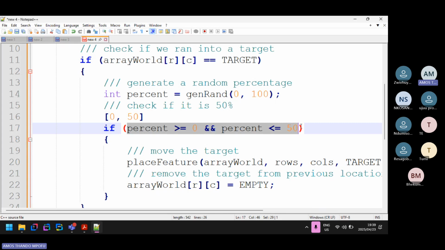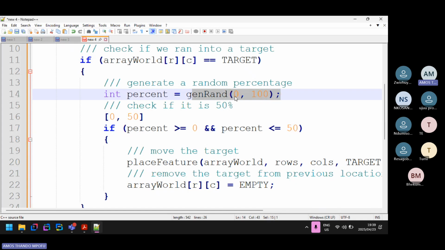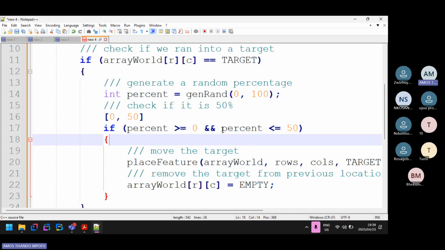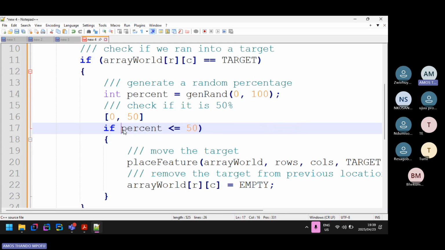But at the same time, it's not necessary because I know for a fact the gen function generates a random number starting from 0. So that means I can never have a negative number here, so I don't have to worry about it. What if you leave it as less than? Negative numbers are also less than 50. Well, that's true, but remember this percentage value is a random number between 0 and 100.